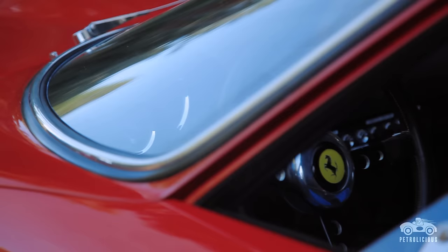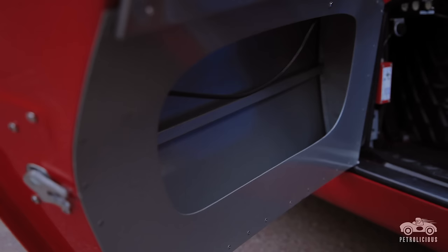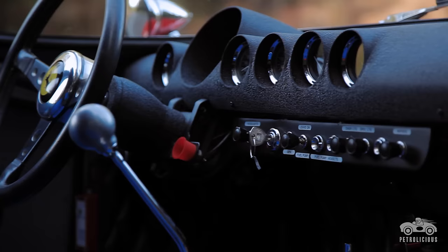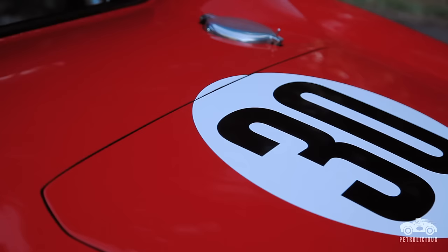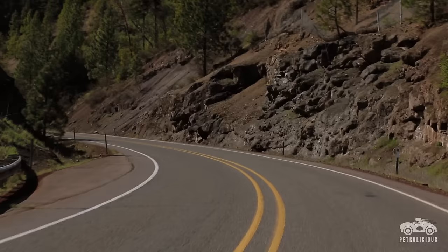So here they show up in 1962 to Sebring and they're told they're going to be in the GTO. The GTO was a GT car — the GT class was a level below the prototype class, so it generally meant it wouldn't be a car that could go for the overall win. My father wasn't too happy about that, of course. He felt it was kind of a punishment maybe for not having signed a contract yet in 1962 — it was early in the season before the Formula One season was underway.